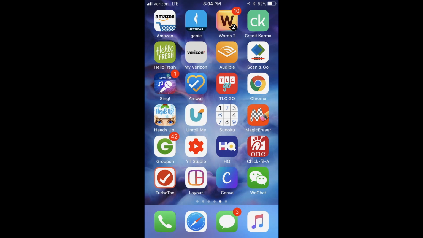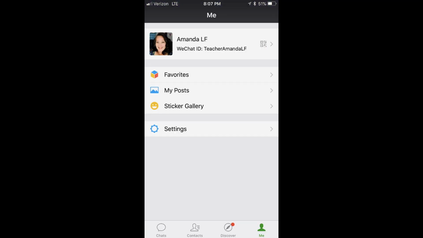Okay, let's start with WeChat. I'm going to show you my phone screen here. These are actually just screenshots of my phone screen. So let's open up our WeChat app. It looks like this. It's got two little chat bubbles. You're going to look in your app store, find the app that resembles this symbol, download it, and then click the WeChat app and open it. After you follow the relatively easy steps of setting up your account, which just really involves you putting in your phone number and inputting a code, you will be given access to your WeChat page.